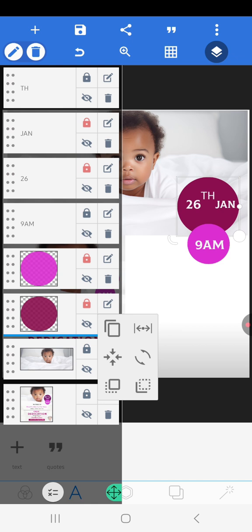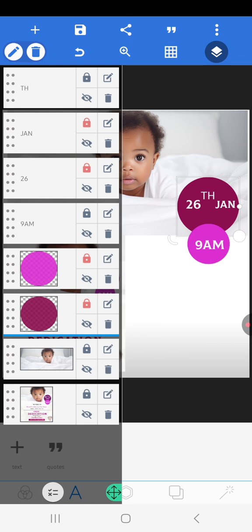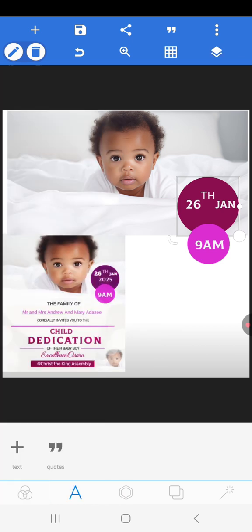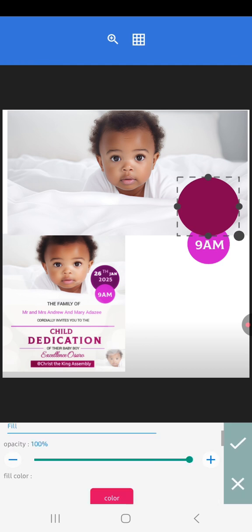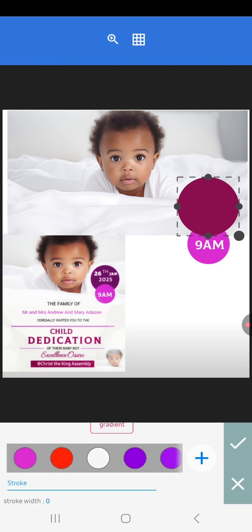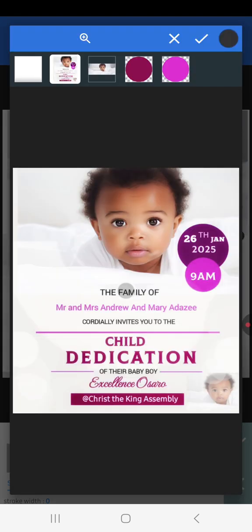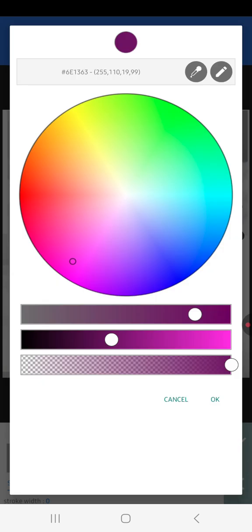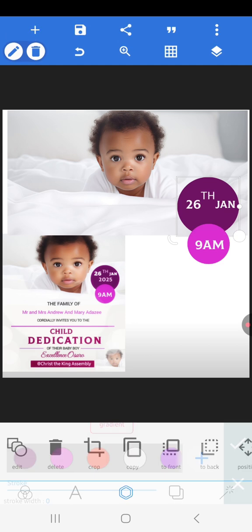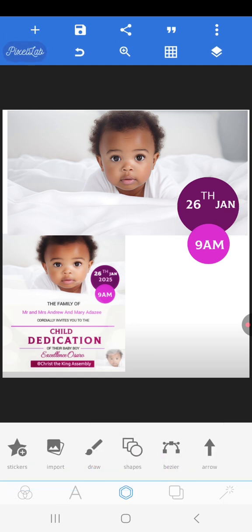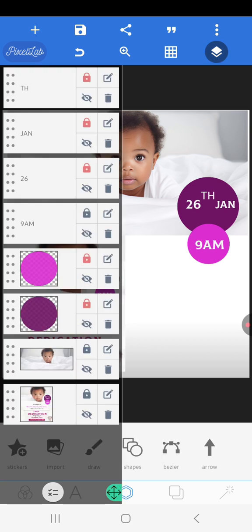Let's see if we can edit it. Let's see what we can do. This color, let's see. We pick this color picker, then go over to the image and click on it. So this is the color. I think this is our color. So we click on good. So this is our color. Just notice that.